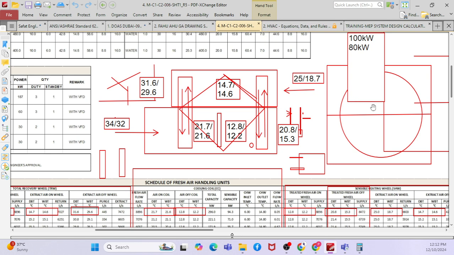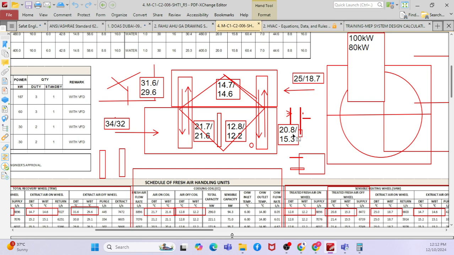Say, for example, my room temperature is 24 degrees Celsius and 50% RH. But when it reaches the coil, the wheel, there is an increase in temperature because of the long travel. So that is why there is an increase here, and here we have to cool lesser than the supply temperature, so that when it reaches the space, I will get the same temperature. You clear, right? Okay, so this is the condition.